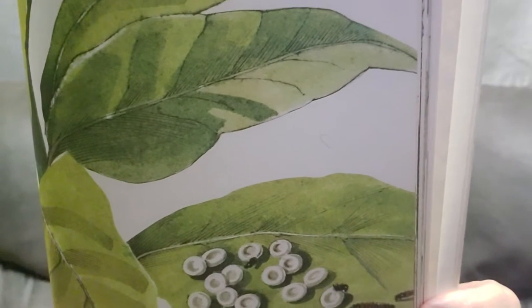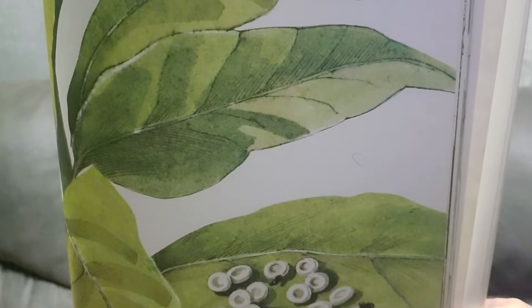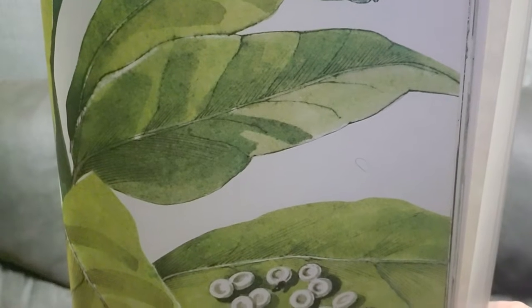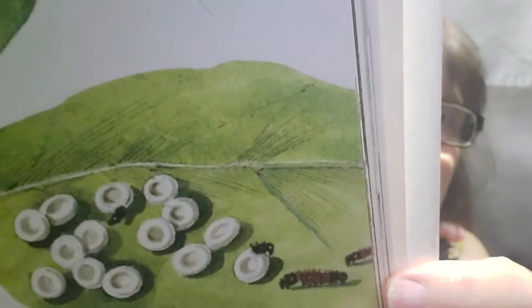A tiny caterpillar was coming out of a tiny round egg. She was the last caterpillar to hatch — let's see if I can get this for you to see — from dozens of eggs glued to a mullein leaf. The eggs were stuck to the leaf so well that no matter what, they would not roll off. Even the very strong winds could not blow them off. I have mullein on my place; I should look and see if I have any caterpillar eggs on it.